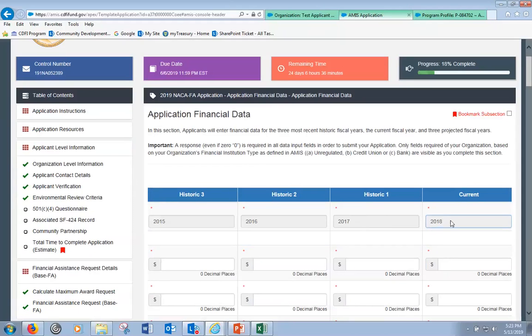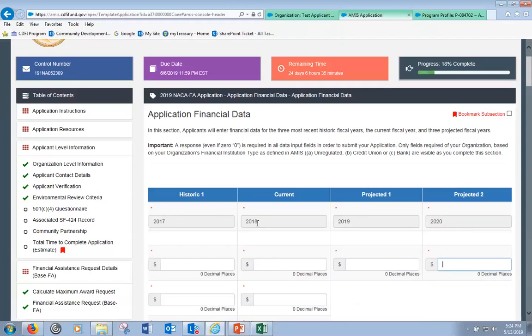That information is pulled in directly into this field, 2018, as the current time period, and then AMIS automatically subtracts, so I know exactly what year I'm being asked to provide data for. It's the same for my 3 projected years, all based on my response to whether my current year is 2018 or 2019.